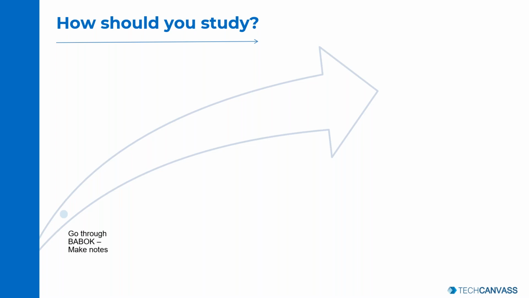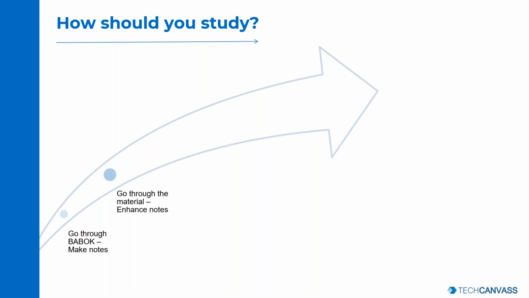It would be great if you can get the entire thing printed out, or maybe a summary printed out. That would really help. You would be able to make hard notes. You won't need any additional diaries at this stage. What I did was I took a hard copy and started writing and scribbling and making notes on top of it as I went through. So that is the approach that I took. The first step is to go through BABOK and make notes.